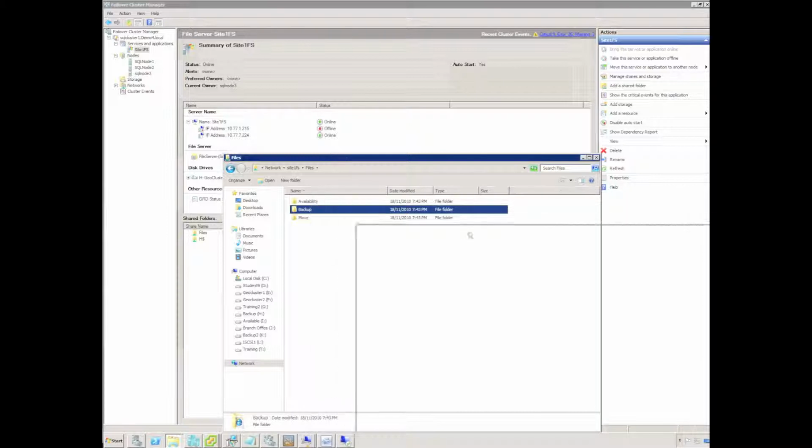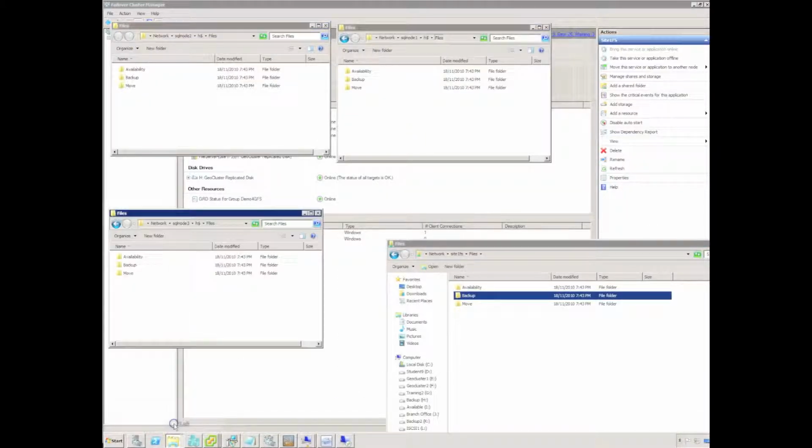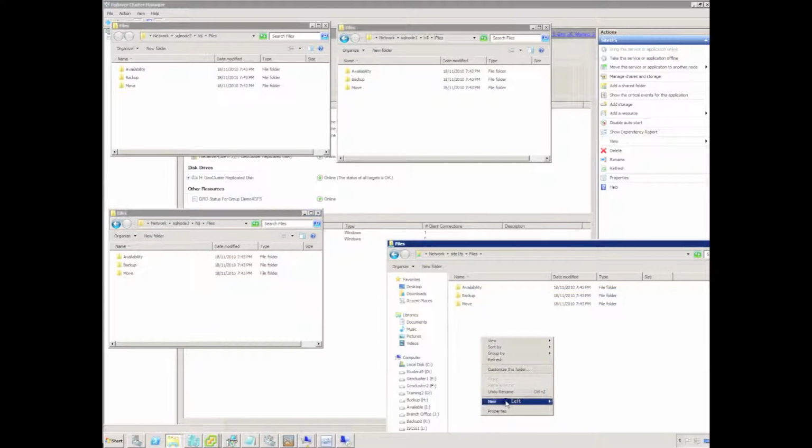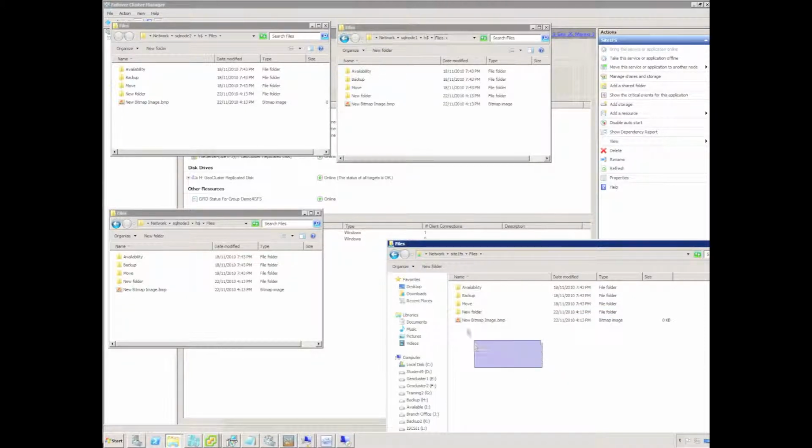It's a good time to have a look at the replication engine in action. I'm going to open up Windows Explorer folders for the three nodes and my file share. Create a file in the file share, and we'll see immediately it will appear on SQL Node 3 and then shortly after on SQL Node 1 and 2 simultaneously. Create a new file, and we can see the same thing. It very quickly appears on SQL Node 3 because that's the node that's hosting the cluster.